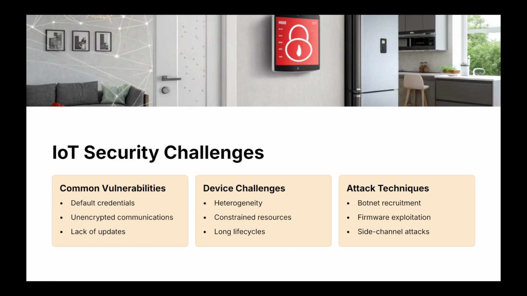Also, from a device perspective, one major issue is heterogeneity. The IoT ecosystem includes a wide mix of devices from different vendors, each with its own protocol and standard. These devices often have constrained resources, like limited memory and processing power, which makes it difficult to run traditional security tools. And due to their long life cycle, devices may remain in use and vulnerable for many years.